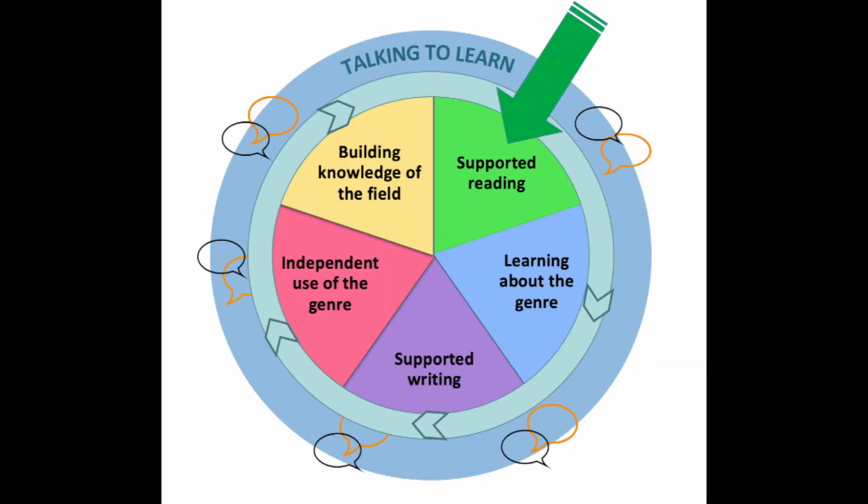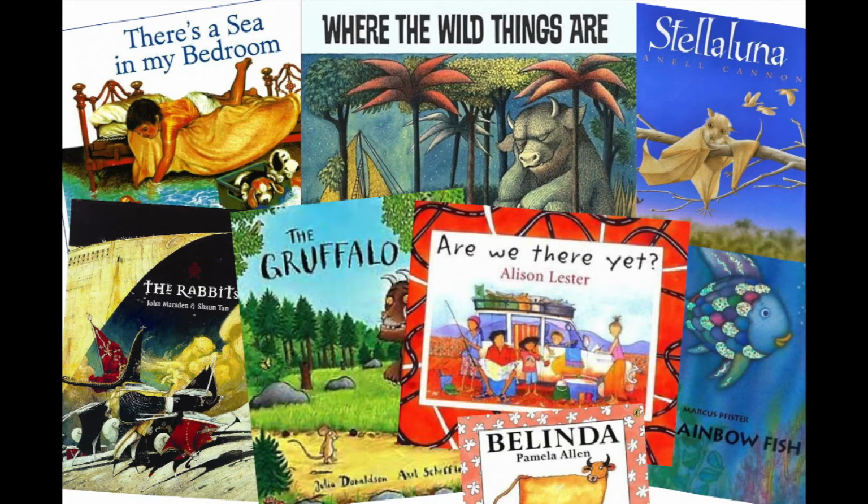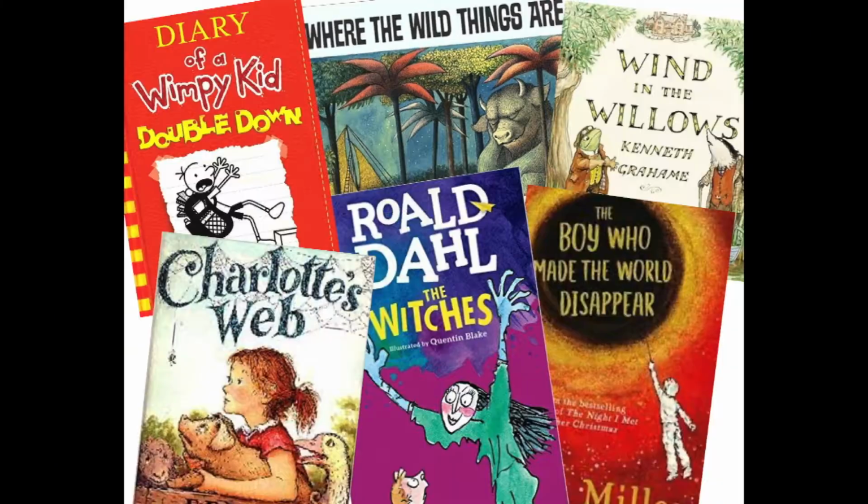The supported reading phase of the cycle involved assisting students to read academic articles on literacy pedagogy. And together, they read and discussed lots of examples of children's literature, analysing the features of picture books that they could include in their own texts. They also enjoyed listening to read-alouds, where the lecturers modelled reading with expression, as in this reading of The Coat by Julie Hunt.